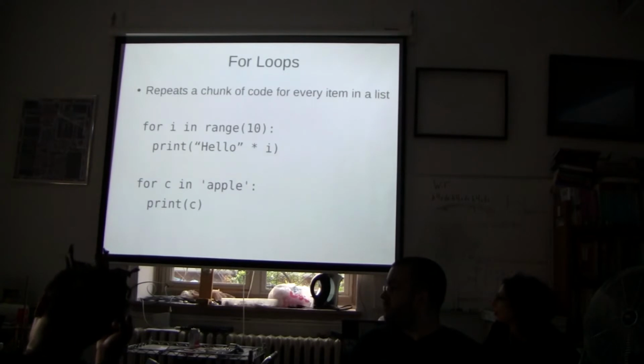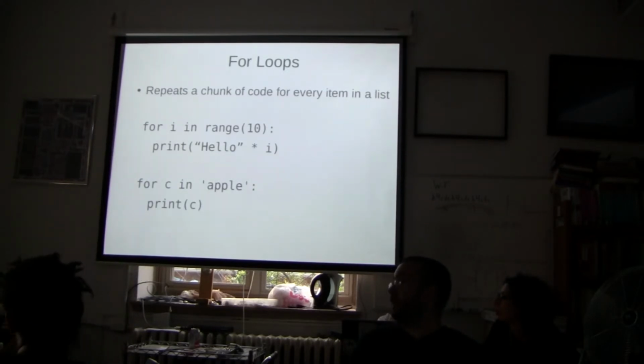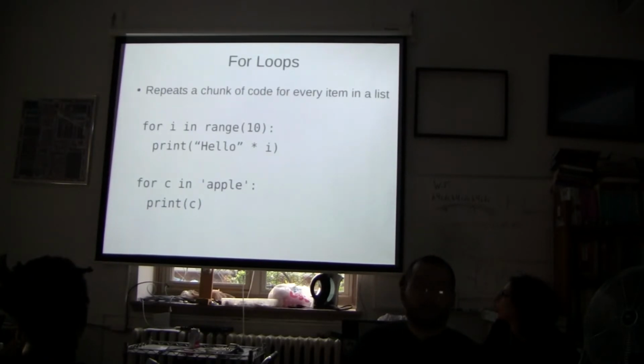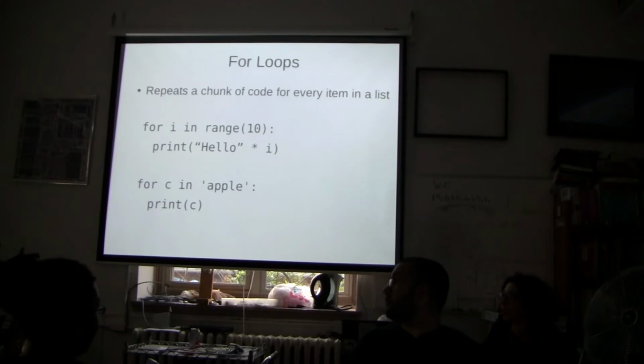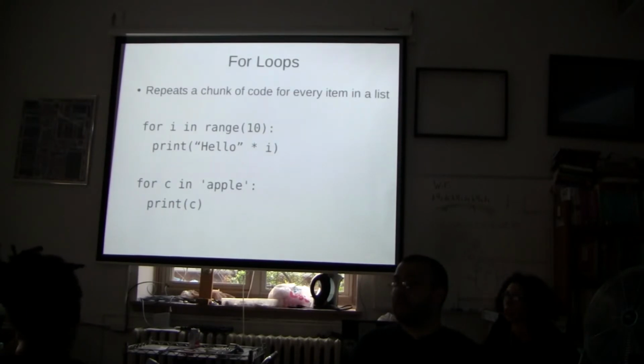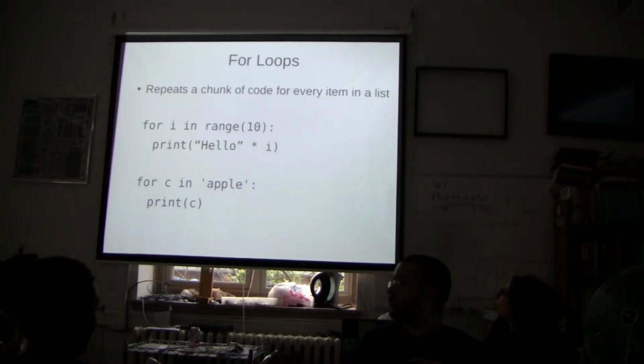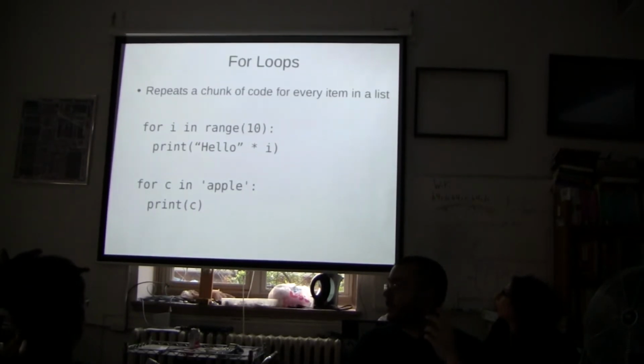There's no way to increment more than just one at a time? Because in that loop, instead of doing plus plus, you could do plus 8 or something like that. There are ways to do that. You could look up range and see how range works, and range will actually show you how to make a list of things that counts by 2s or by 3s or whatever. But that's kind of the only way to do it. It's kind of sloppy in my opinion, but this is the only way you can do for loops in Python.